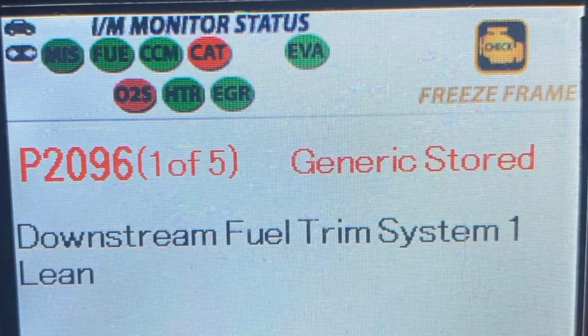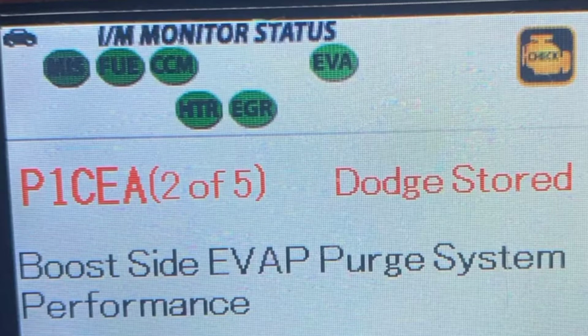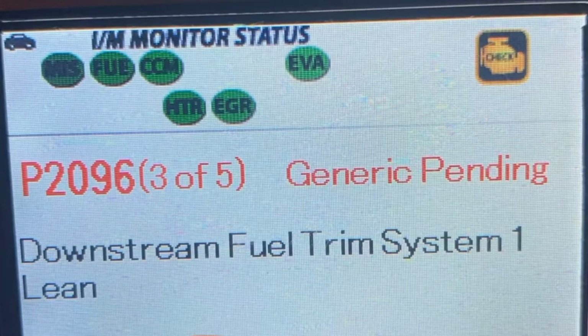Now here, these 5 codes are codes that I got prior to clearing them. Now this P1 CEA code, I'm not 100% sure what it is, but some associate it with an ECU malfunction or just a bad ECU.